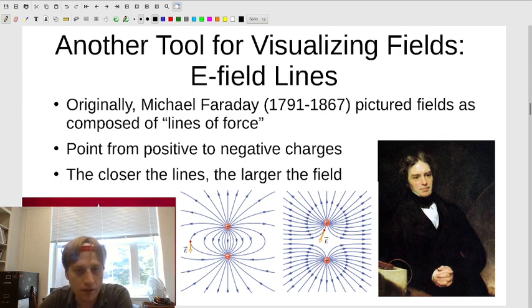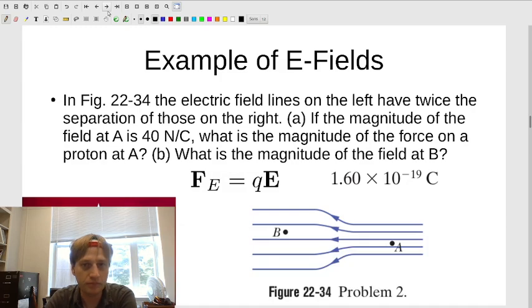And the interesting thing about these field lines is that they start on a plus and end on a minus. And if you have two pluses, you know, they don't go to each other. They sort of look like they repel. So there is a way to make this more mathematical, but we're not going to do it right now. So here's an example of electric field lines, just to give you an idea.